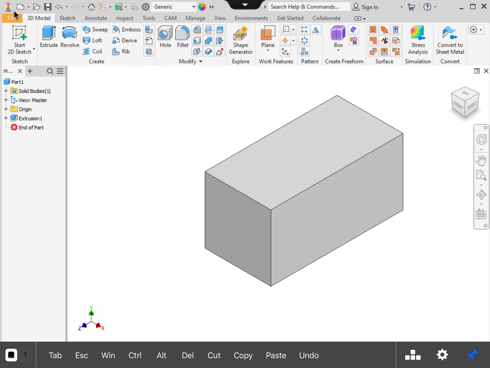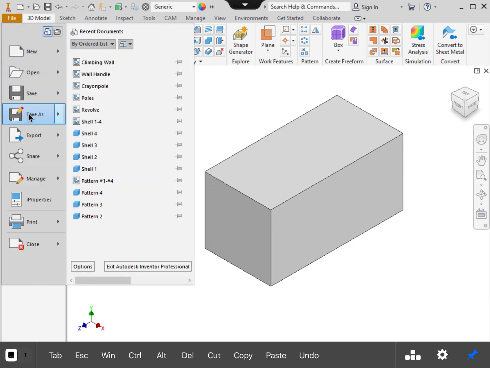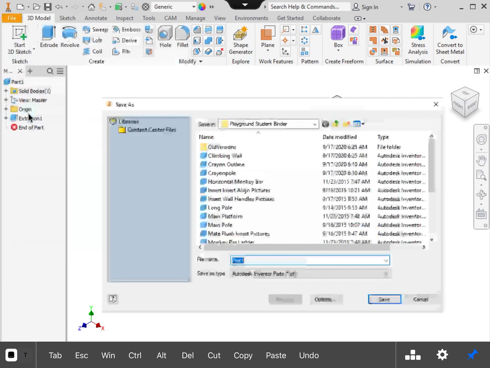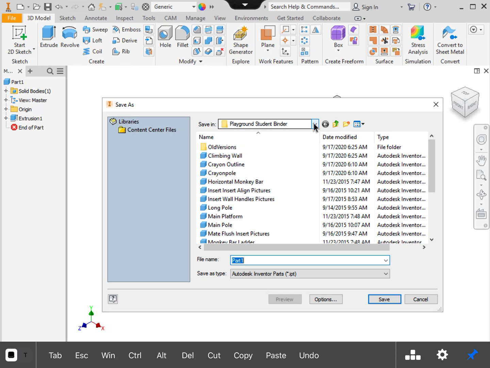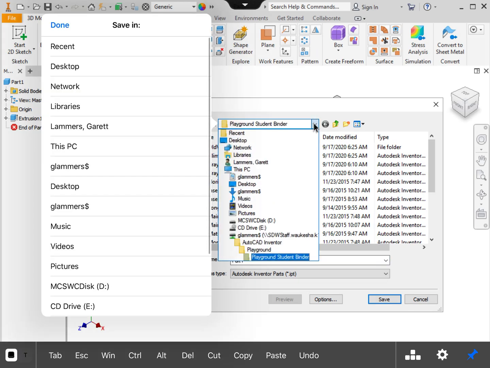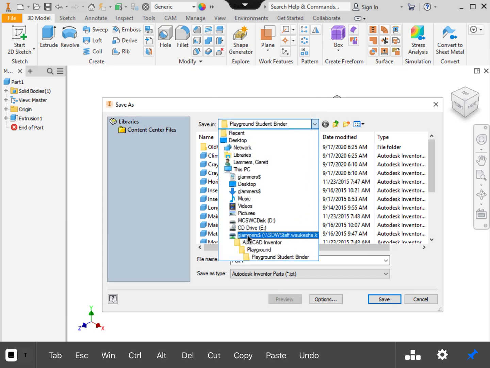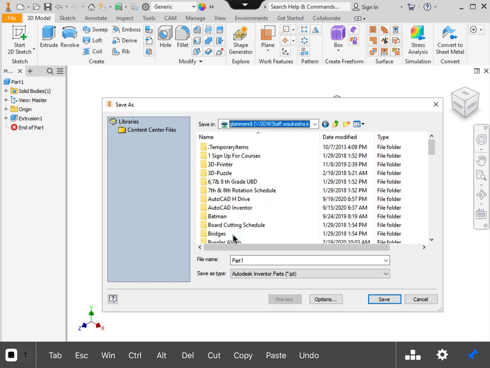So now we want to save this to our H drive. I'm going to come up to the top to File, the orange file in the top left-hand corner. I'm going to click to select that, and I'm going to pull down to Save As. Touch Save As, and now we're going to go to our H drive. Your H drive should be from the pull-down menu here. And we're going to go all the way down to the bottom to where it says first initial last name 000, and it has a gray box with a green line underneath it right here. And then we're going to select your H drive.